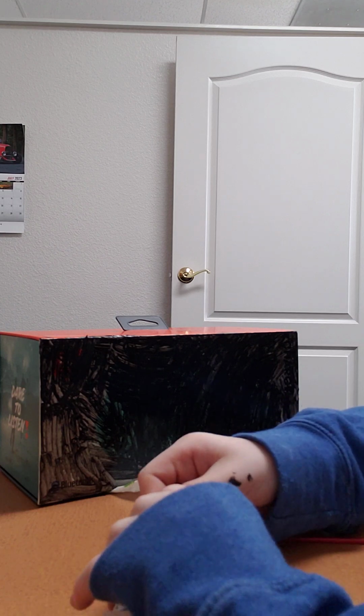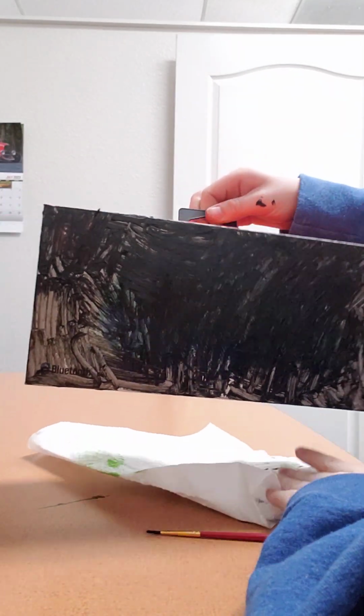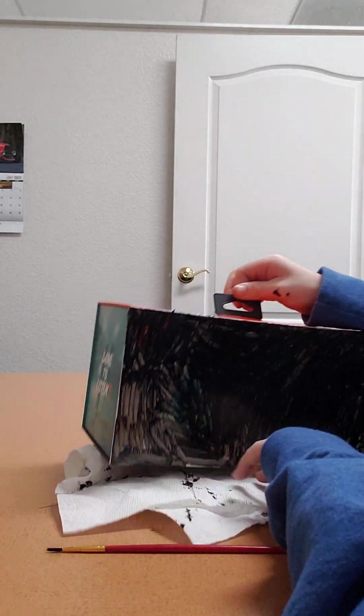Did that, I could close the lock. And this is what we're working with. A black covered screen and a messy table. Great.